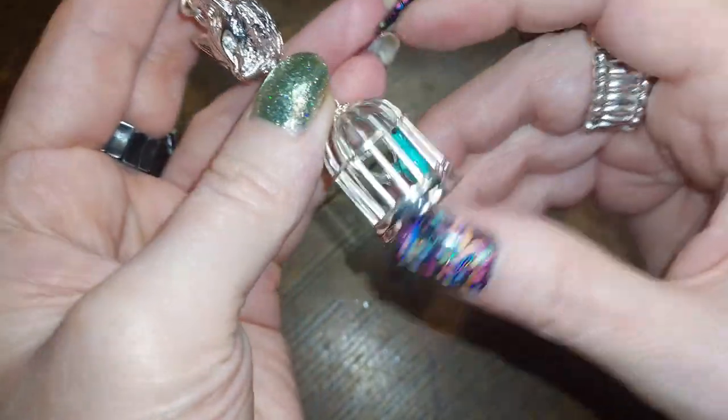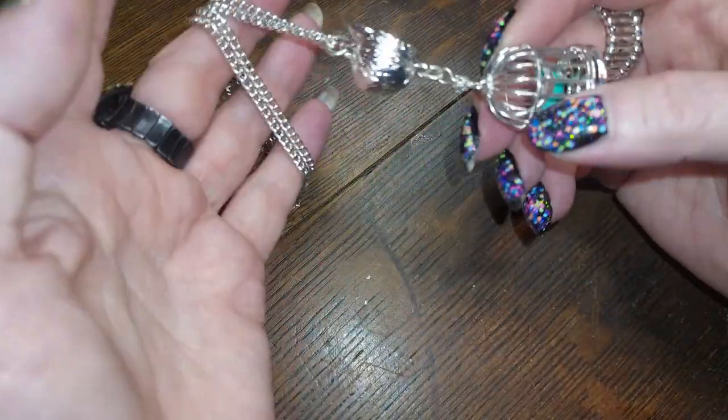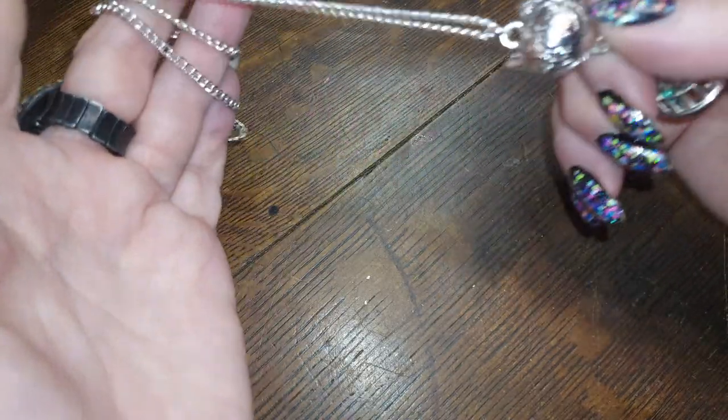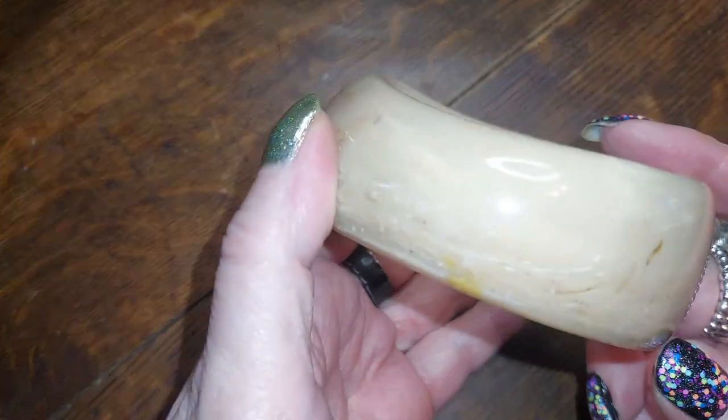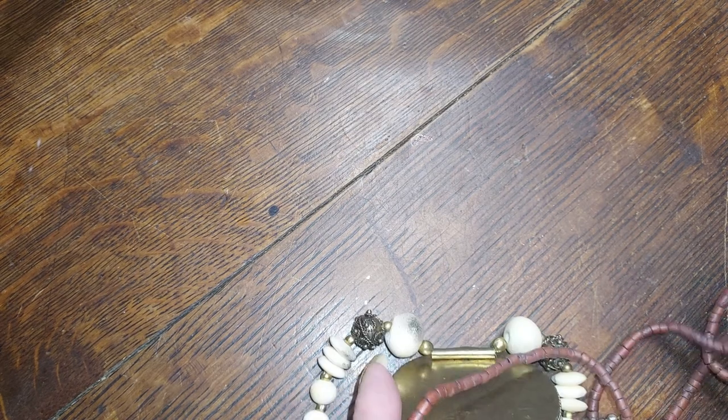Oh, look. Looked like it was back up there for a second. No, I don't know. I don't know. 1 and 4, I guess. This I'm unsure of. Ugh, I don't know. I'm gonna call it Lucite. Still, Lucite's pretty cool, so we'll do that for 5. We got some stuff tangled up.